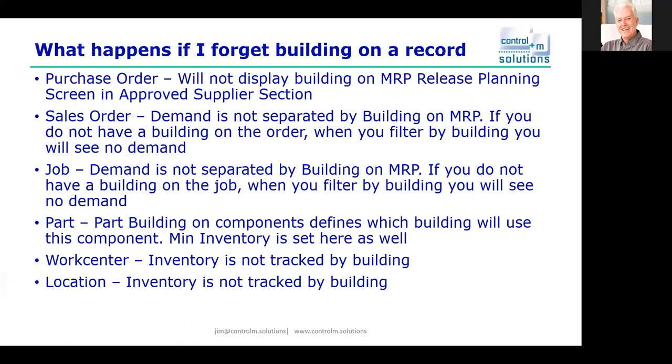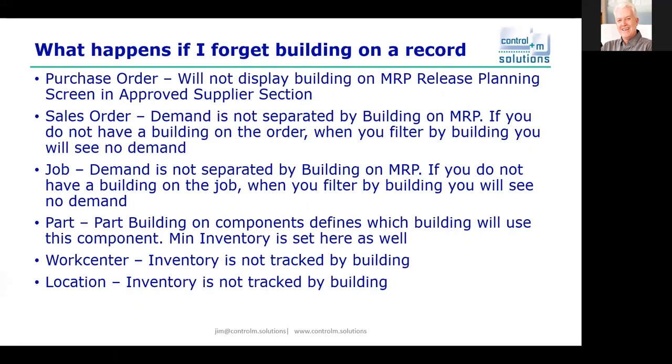The demand's not going to be separated by building on MRP, so I have to have the building on the job itself as well. If you don't have a building on the job, when you filter by the building, you're not going to see any demand. The building on the part components is going to define which building will use this component, and that's where we're going to define the minimum inventory as well, so we can set safety stocks if needed by building.